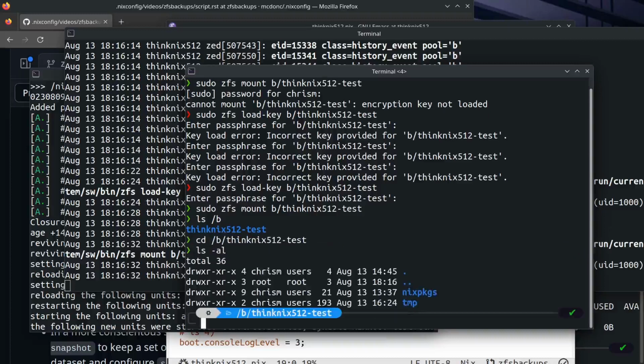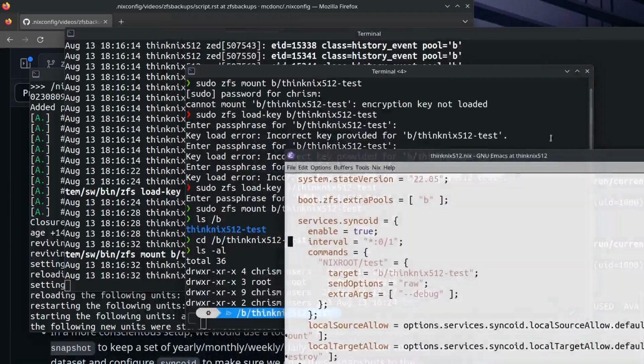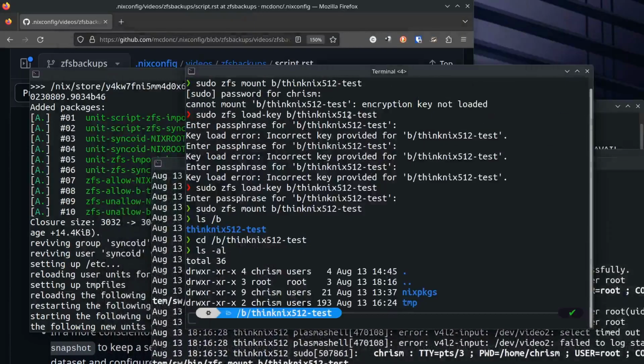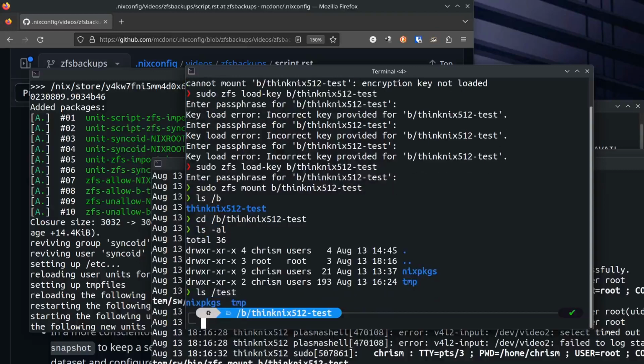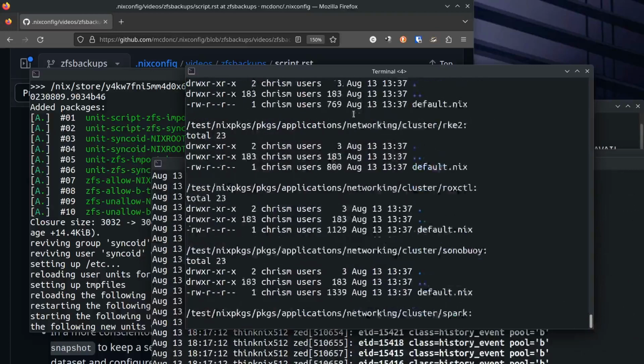We can see that it has approximately the same contents as our original. Exactly the same contents. I won't belabor the point by doing some MD5 hash or something like that. I know it works. But if I go to the source of what I'm backing up, which is in /test here, we can see that ALR test.